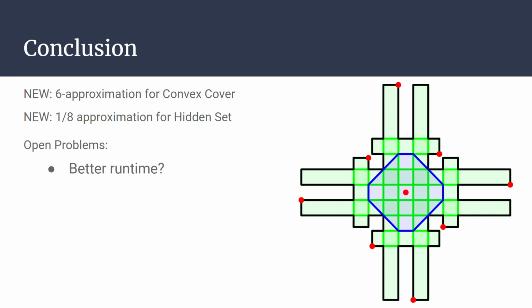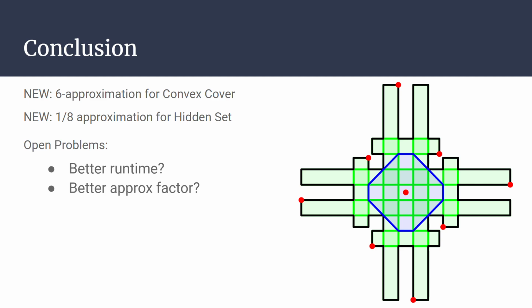So, some open problems. Can we get a better runtime for convex cover? The current dependency is on that maximum flow problem, and that actually has a with-high-probability guarantee, not a deterministic guarantee. So if we could get that to quadratic time as well, that would be a great improvement, at least on the implementation side. In terms of the theory, it would also be helpful because there's a pretty large constant factor implied with that nearly quadratic as opposed to quadratic.